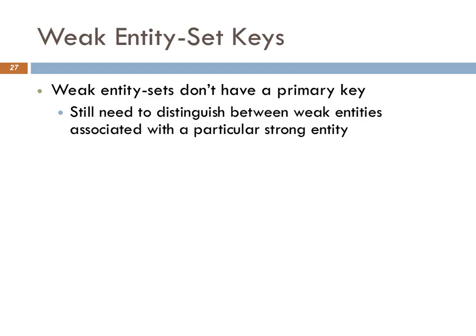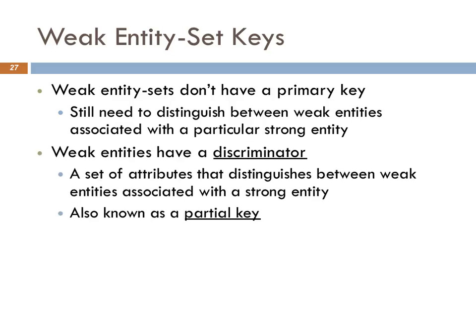All right, weak entity sets do not have a primary key. They can't have a primary key because we just said they have some attribute that's not uniquely identifying across all the weak entities. But we still need to be able to figure out which weak entity is which. And so we do that by looking at the combination of an attribute or some attributes from the weak entity and the owning entity. Okay? So we have this thing called a discriminator or a partial key. Like the check number is a partial key. Okay?